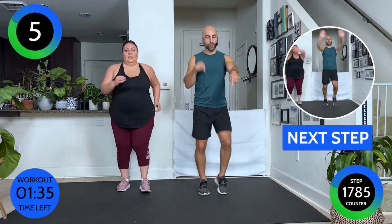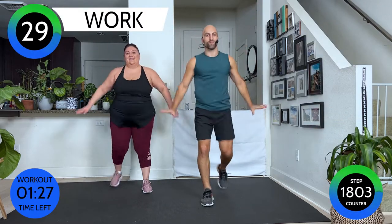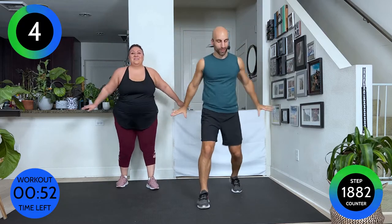Less than two minutes left. Walk forward, walk back, walk forward, walk back — go up and down, it's like an X. I hope with us talking and having fun, we're distracting you from focusing on how tough it's getting, so you're just flowing through it. We only have one minute left and you're almost done. If you need a little more and want to make it to 3,000 already, go back and do the 1,000 step workout — it's eight minutes long and you've made it to 3,000.